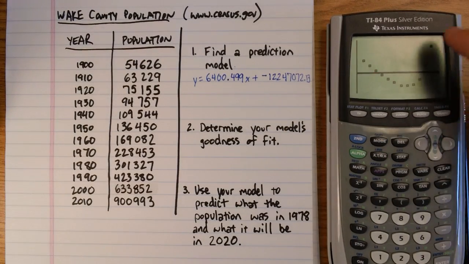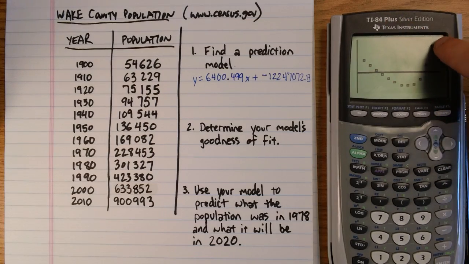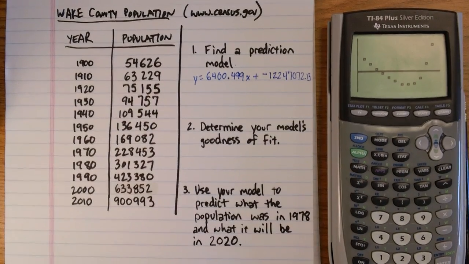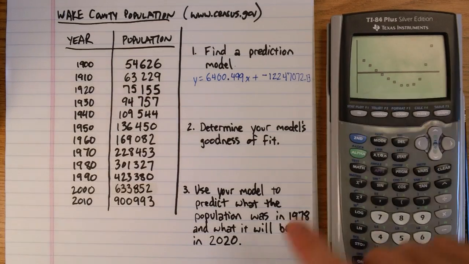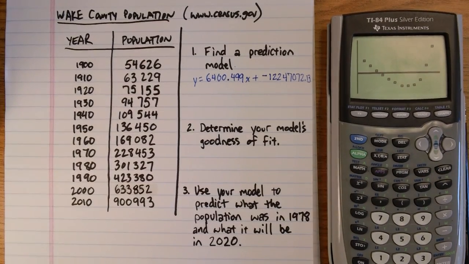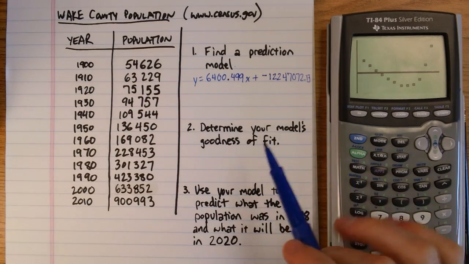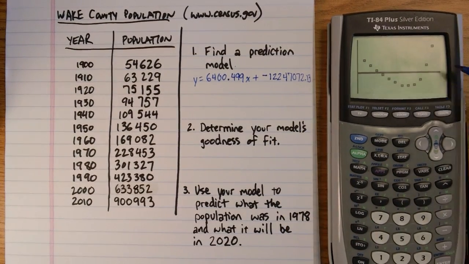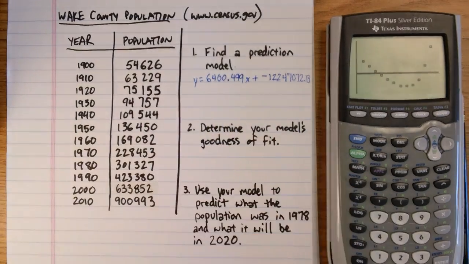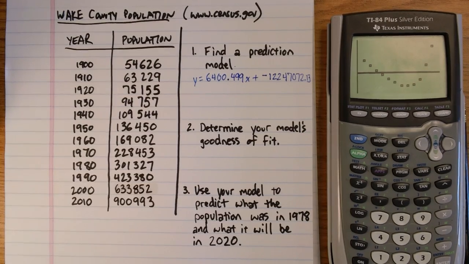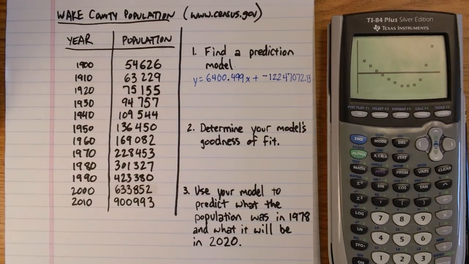Okay, notice the pattern. It looks kind of parabolic, but definitely has a distinct pattern. That's not good for a model's goodness of fit. When we see a pattern like this, that's a clear sign that maybe there's a better model to fit our data. We want to see randomness. We want to see points above and below all across our x-axis. So I'm going to say that our linear model is not going to be the way to go.